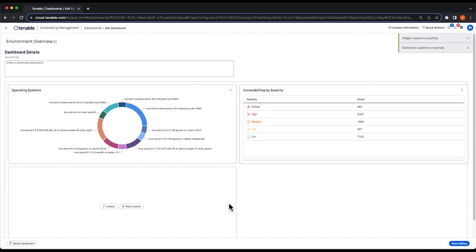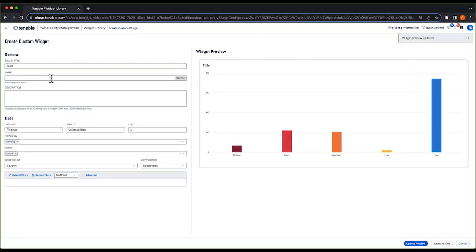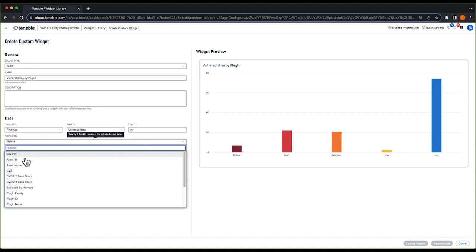And we're going to create one more custom widget. This one will also be a table. I'm going to name this Vulnerabilities by Plugin. Our dataset will still be our findings, and I'm going to limit this table to 20 different rows. Under Group By, I'm going to group by plugin ID.